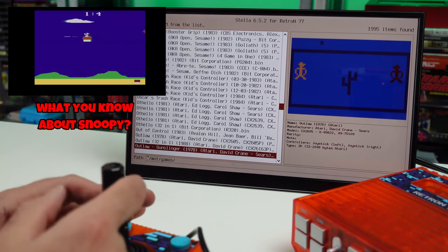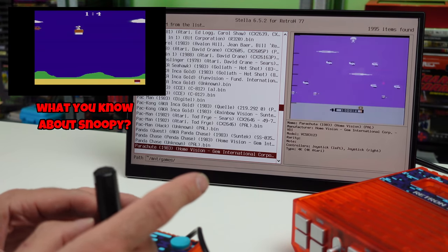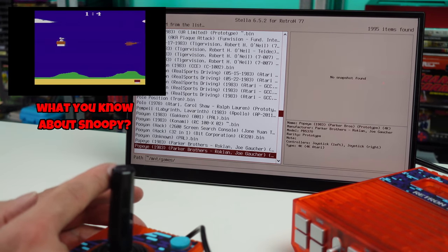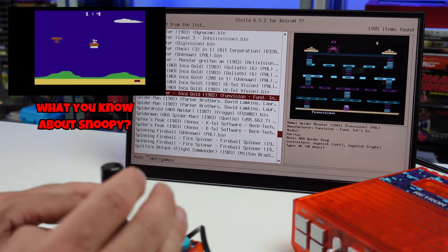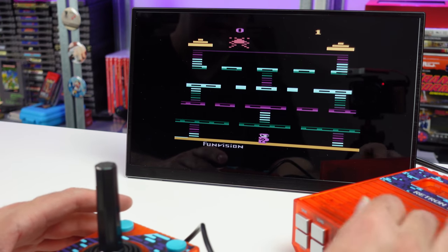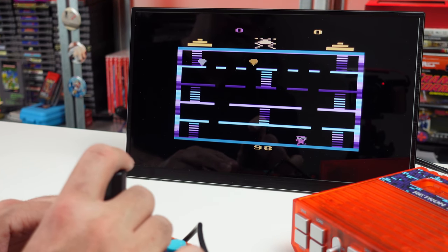The build does have all this artwork for when you put your games on here. Some games may not have artwork. That's okay, but most of them do. Now, if you hit right, you can scroll a lot quicker. We could play Spider Monster, that kind of thing. Really awesome. Let me see here. Reset. Oh, there we go.